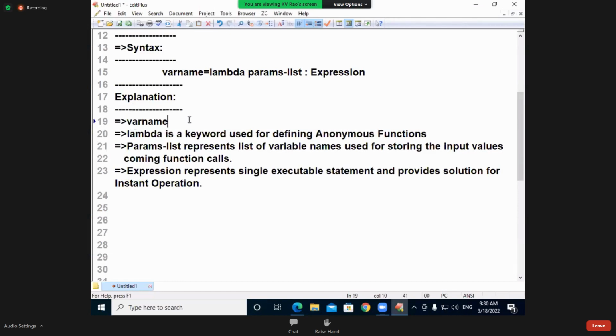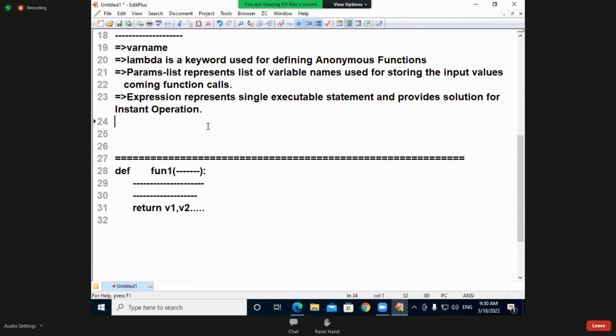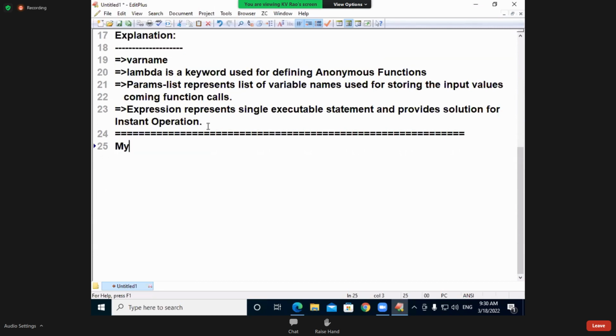Now I'm going to write it. What is this variable name? Come on students, take one small example. My requirement is to define a function for the addition of two values.